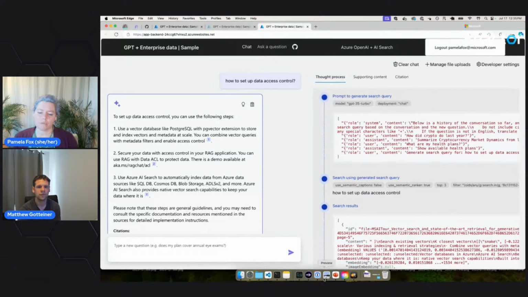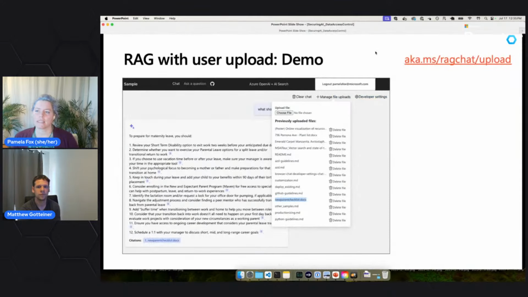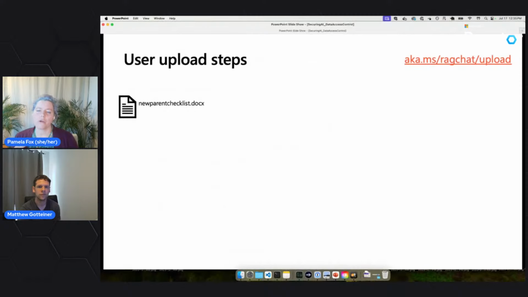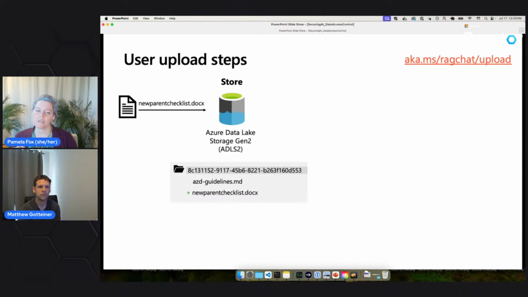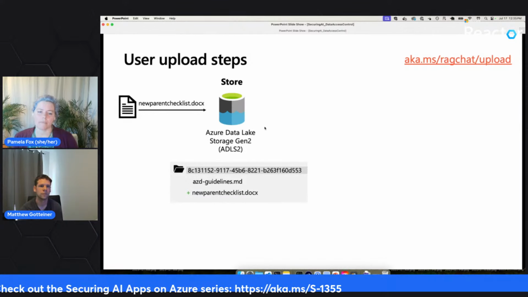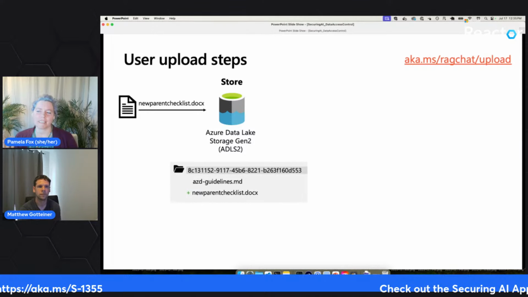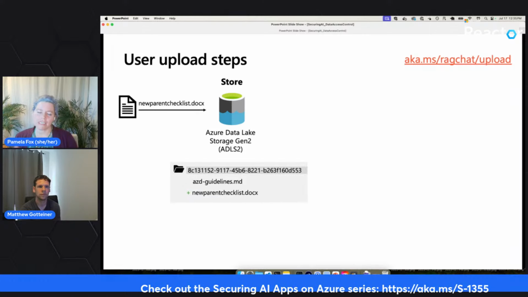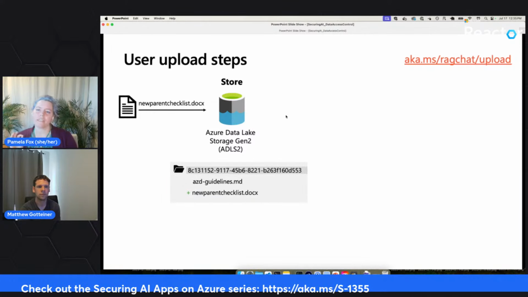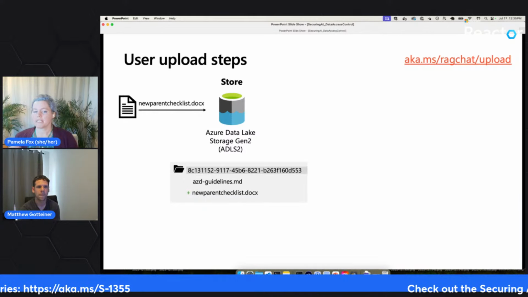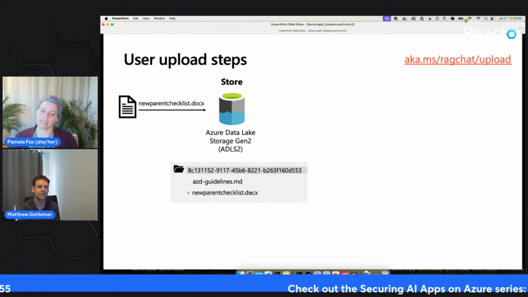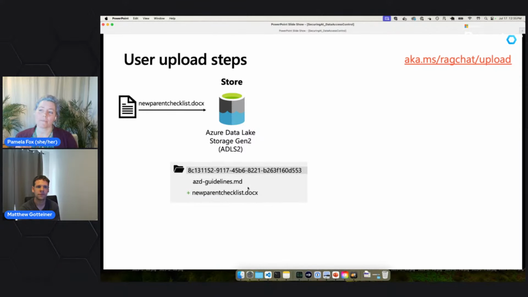Doing the upload was something I had to add, and so I made some design decisions there. When I get the new document, the first thing I do is upload it into an ADLS2 account. Matt was talking about ADLS2, or Data Lake Gen 2. It is basically blob storage, but with ACLs and hierarchy in it. For every user, I create a directory for them, like a folder, and I name it based off their OID. Then I store all their documents in that directory, and I can even give them permissions to that directory.